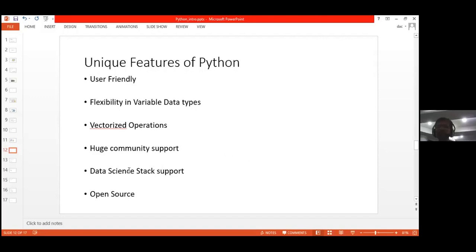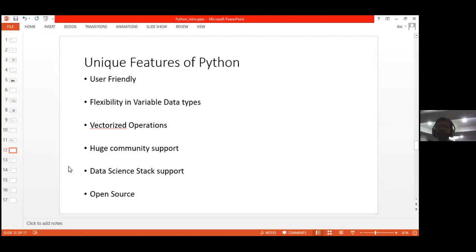Now let's go to the next unique feature of Python, that is huge community support. Guys, understand, because of its being open source, there is a lot of support for problems. There is a lot of support for any kind of issues in Python, and because of this, it becomes very easily trackable. If there are some problems in your code, or some problems you are facing with the new libraries, then there is community support and you can go ahead and work on it.